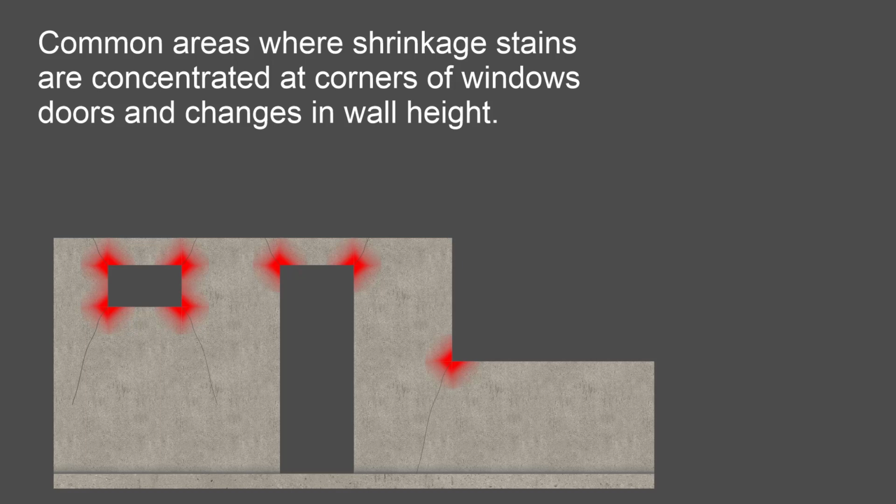Once the foundation wall is severed by the first shrinkage crack, essentially you have two independent wall sections. This process continues on each independent wall section until the dry shrinkage stress is reduced below the tension capacity of the concrete. This process may result in some cracks being wider than others.